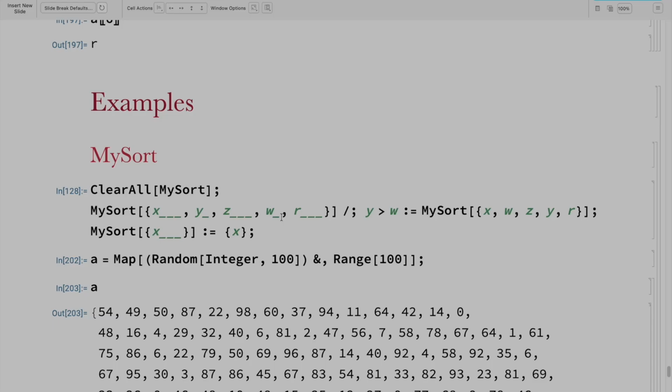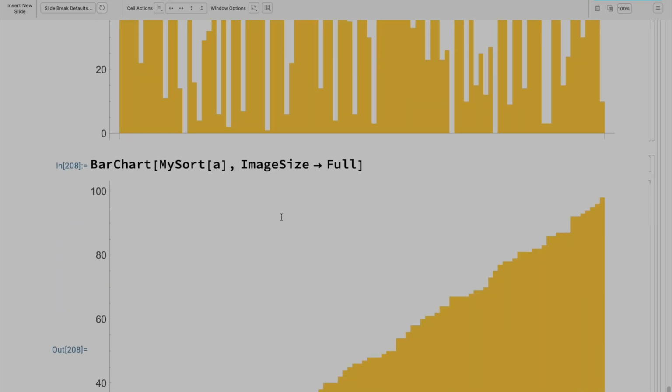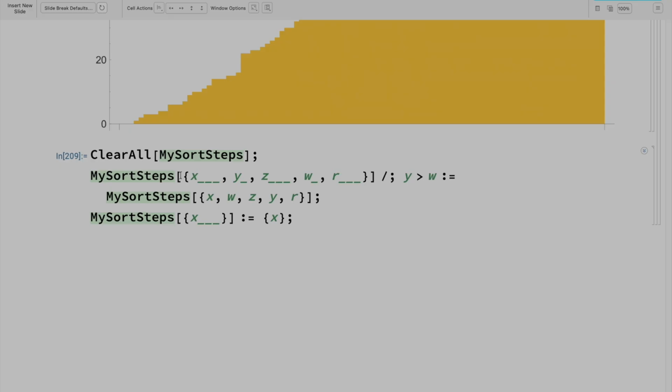Or list, I'm calling it array, I shouldn't, I should call it list. Array is a concept from C. Anyway, because I want to capture it step by step, what I want to really get as an output is a list of lists, and each list in this big list should be like one step. Okay, so how can I do this?